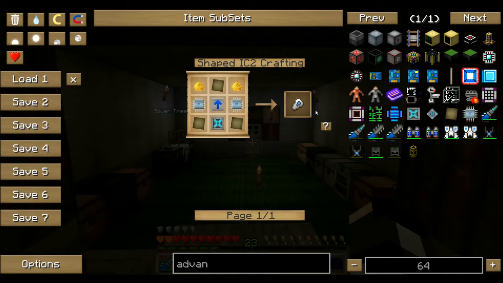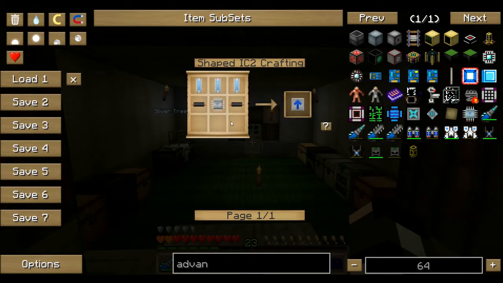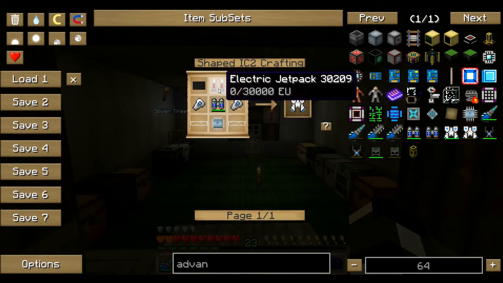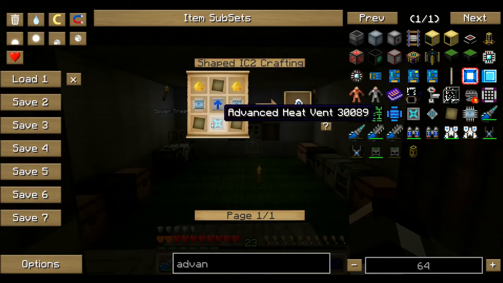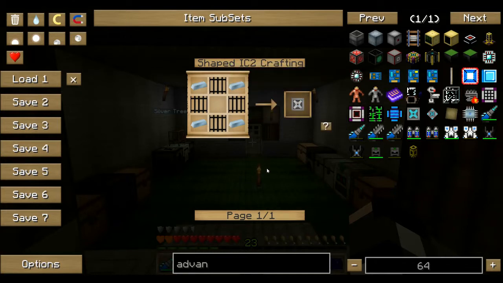The engine boosters, you need two of. And they are a pain in the ass because you need an overclocker, which is a pain in the ass. You need an advanced jetpack and an electric jetpack to begin with. And you need an advanced heat vent, which is two heat vents, which you make like this.